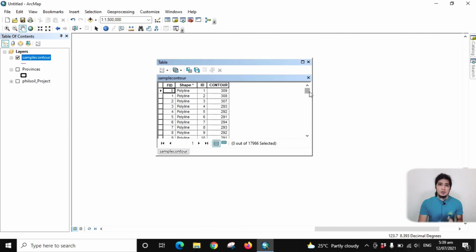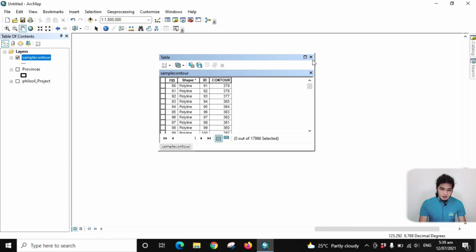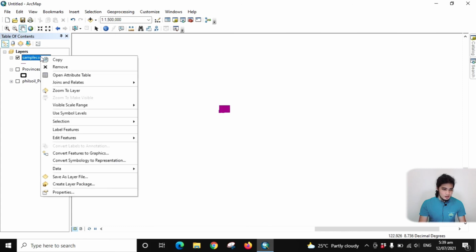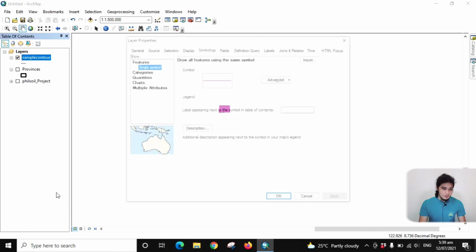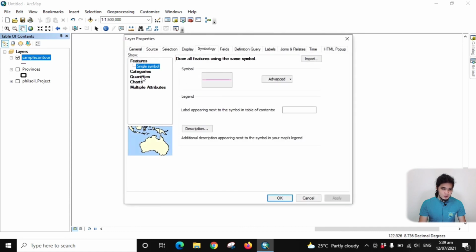So a contour map actually shows the elevation of a specific area in terms of lines. Okay, so every line represents a specific elevation. So these are now the values of elevation. Okay, so again, the column containing elevation is contour. So we can change the symbology by going again to properties, or by just simply clicking this one. And now we go to properties first, so that we can change into quantities.